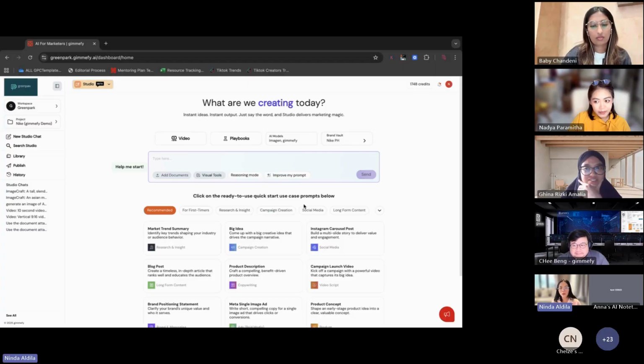I think it will appear if I refresh it later after Baby is typing. Yeah, maybe because right now I cannot see it. It won't appear while she's typing, but once she sends in the request, then that will appear. Okay. So Baby say yes if you already typing in and then send.